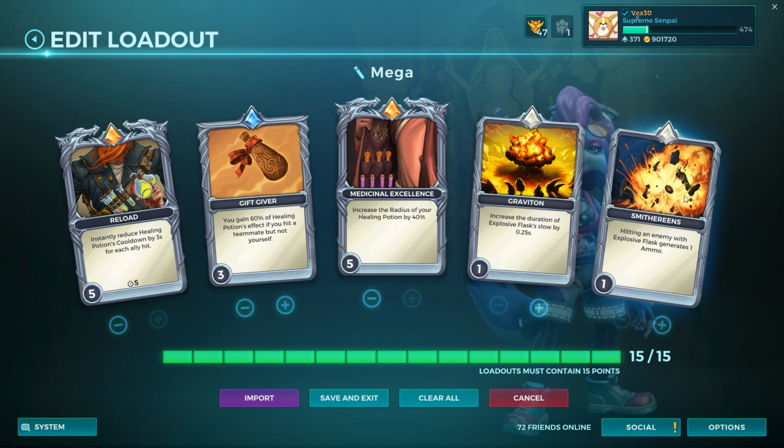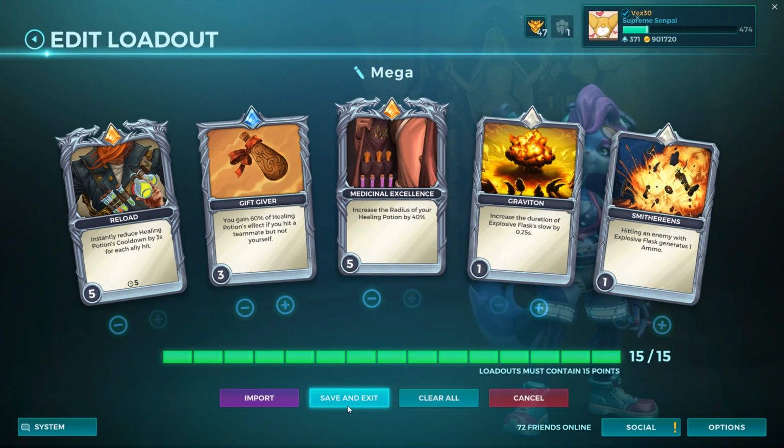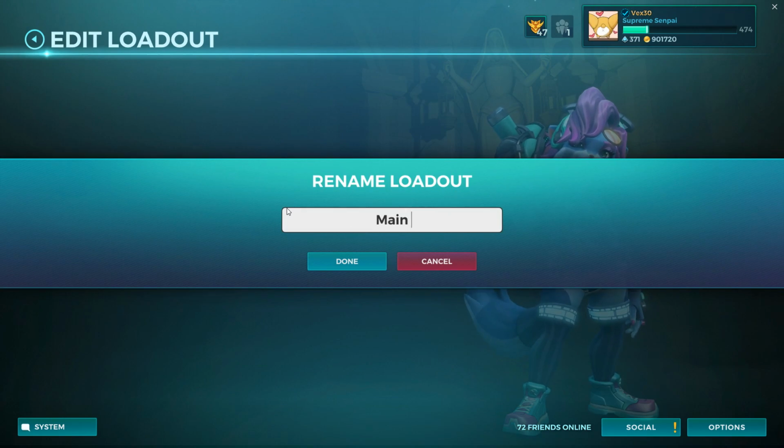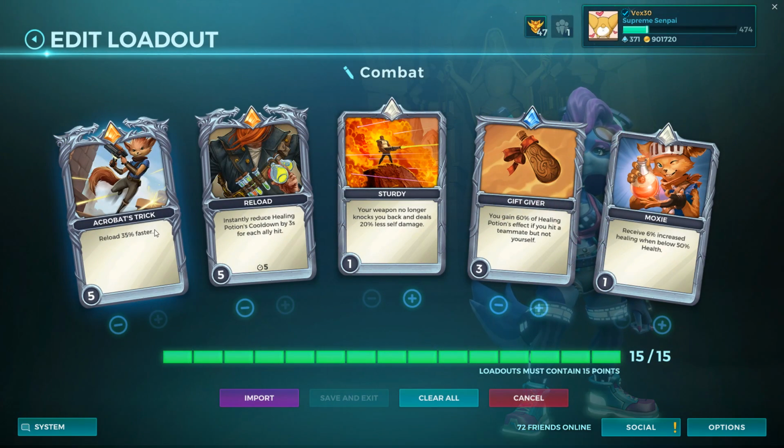And then Smithereens, you're going to be right-clicking, so you might as well get 1 ammo back. The 1-point cards aren't as important on Pip, so pick what you want. So that's Mega Potion. This will be main Mega, because there are 2 main support legendaries for Pip. The other one is Combat Medic.